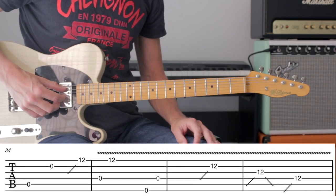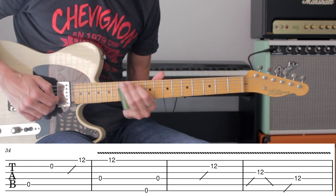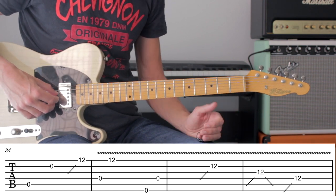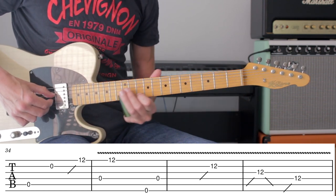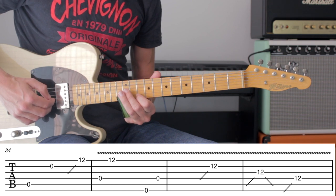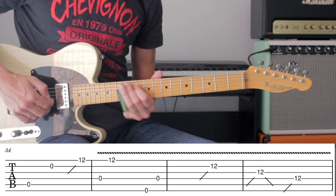So continuing into that next section. So playing this section, we're muting the second and third string with the first and second finger again, and sliding up to 12. So as soon as you get to 12, you're playing the fourth string with your thumb. And then the octaves with your thumb. Vibrato.